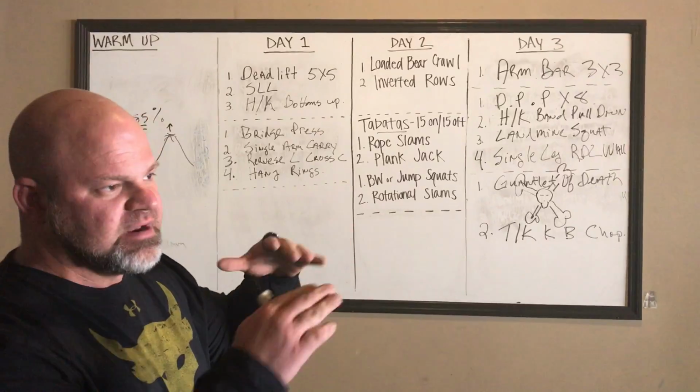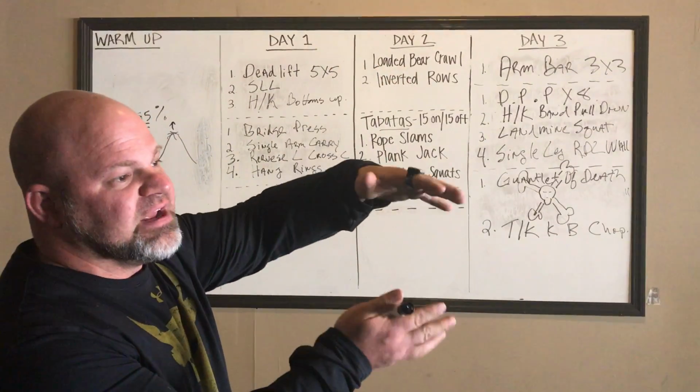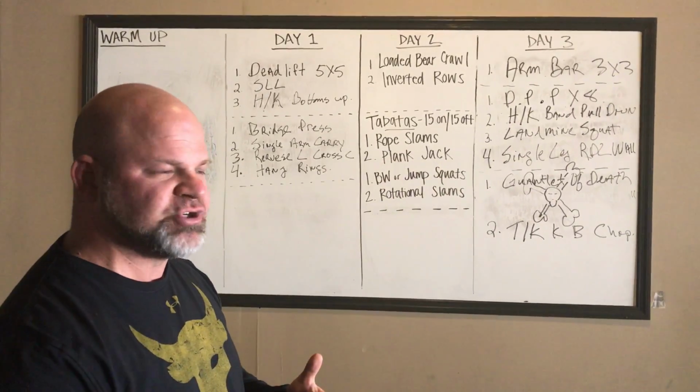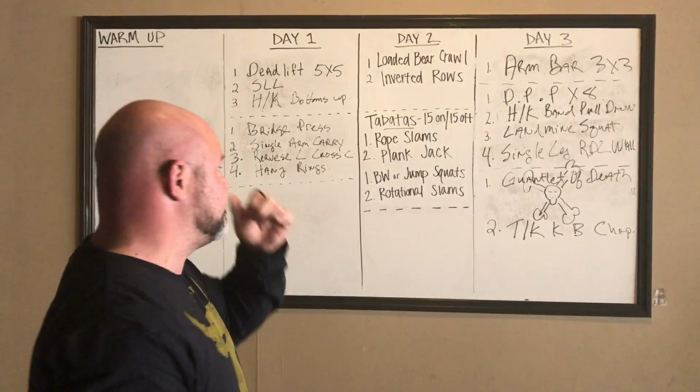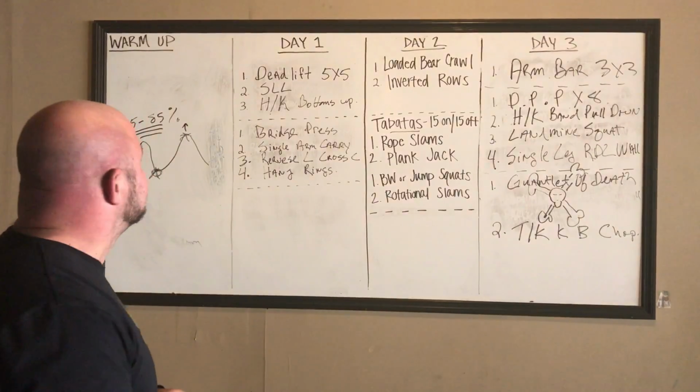And we have all that written down so we can say, okay, this is what you did for a single. This is kind of the range you should be shooting for, and explaining to people that you're not trying to kill yourself. You're trying to work on getting your form better and getting quality repetitions in.